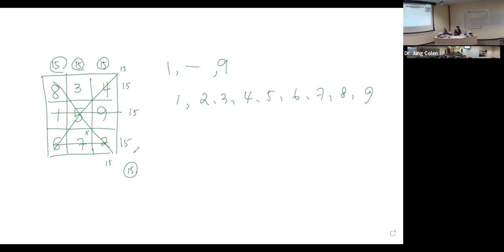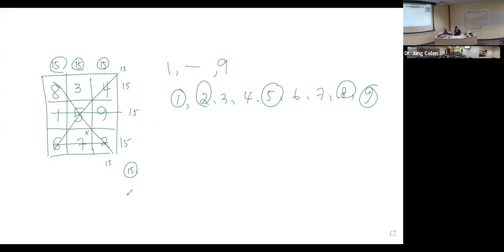So we made some trial and errors there, but we had some strategies here too. So how did we start? We thought 5 could be in the middle because that's the number in the middle, right? And we put 1 and 9 on the other ends, right? Because we know that 1 and 9 makes 10, 2 and 8 makes 10, so we can put 2 and 8 on the other end too, right? And so on and so on. So that was our strategy. Is that similar to your strategy?